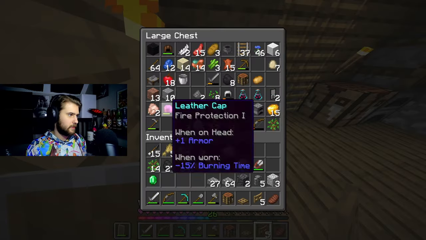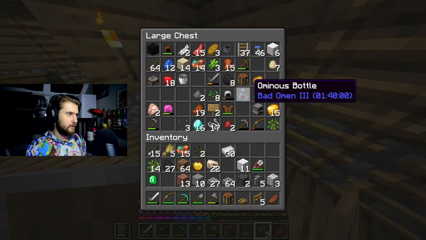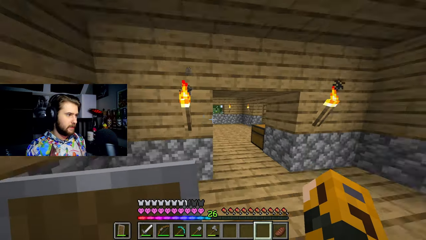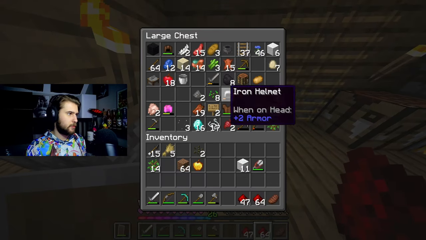Let me grab the rest of our stuff here. Ooh, I forgot about our stone over here. So we need to make that into smooth stone. And then I think this should be our ore chest. So any ores we get, like copper and iron... we got some redstone. That seems to be it right there.